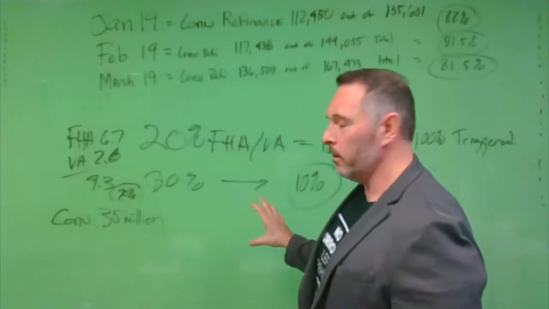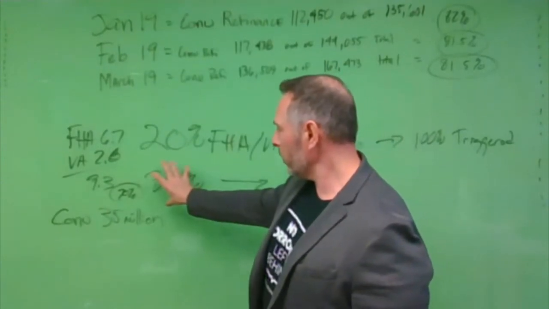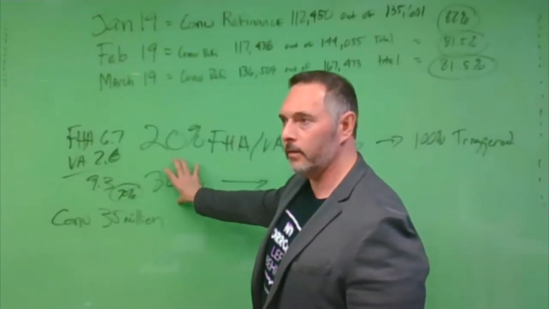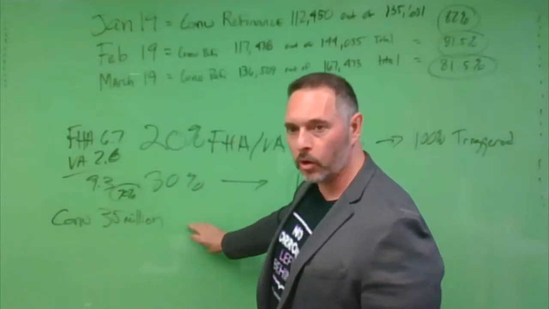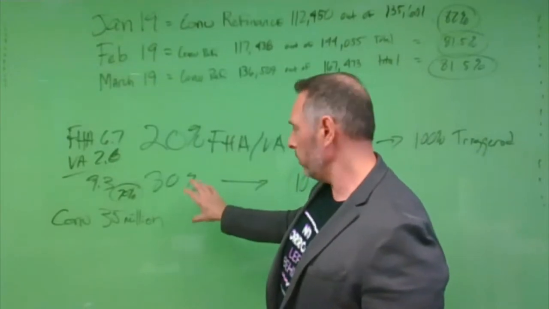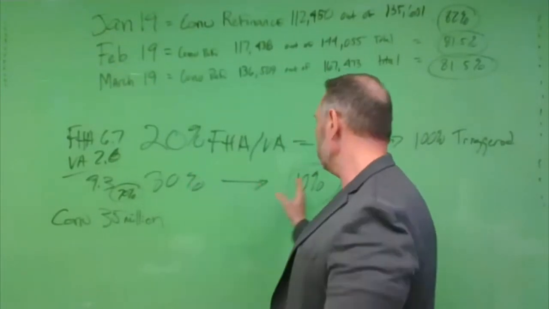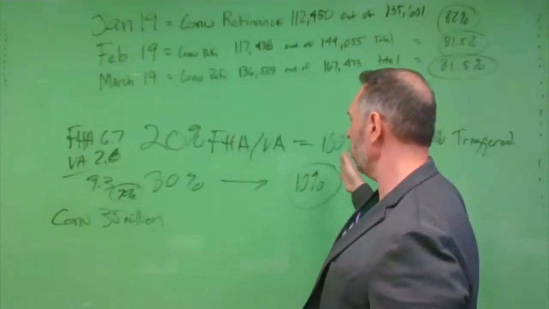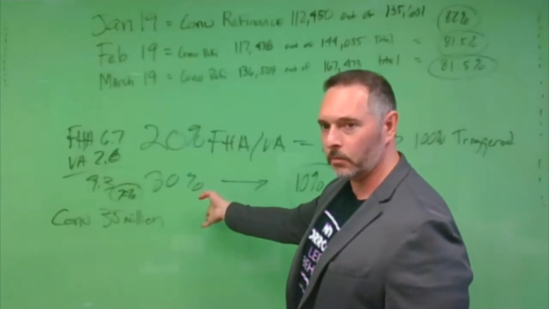Your cost to acquire this is anywhere from a third to two thirds more than it is in the conventional space if you know what you're doing. In fact, I would argue that it's two thirds more if you really know what you're doing in the conventional space. But as a business plan, what will be better? To go after a place where you have a higher average loan amount, you have a lower cost to acquire, and honestly is much more scalable because there's an enormous amount of data.